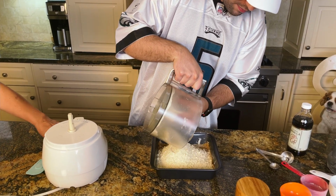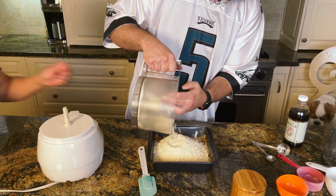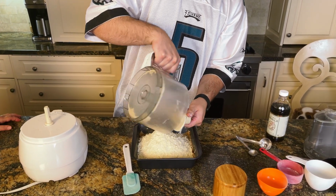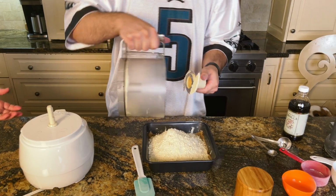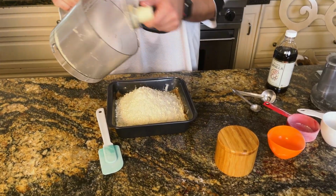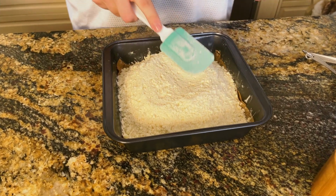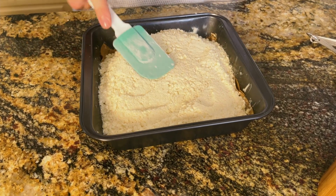Do I have a spatula, Mom? Right here. Thank you. See, I just dump it all in at once personally. That's my go-to. Put it all in there. A little bit left over. I'll take it away. There we go. Thank you, Mom. That's pretty easy, isn't it? Pretty easy. Get your spatula, and you want to just spread it pretty evenly across.